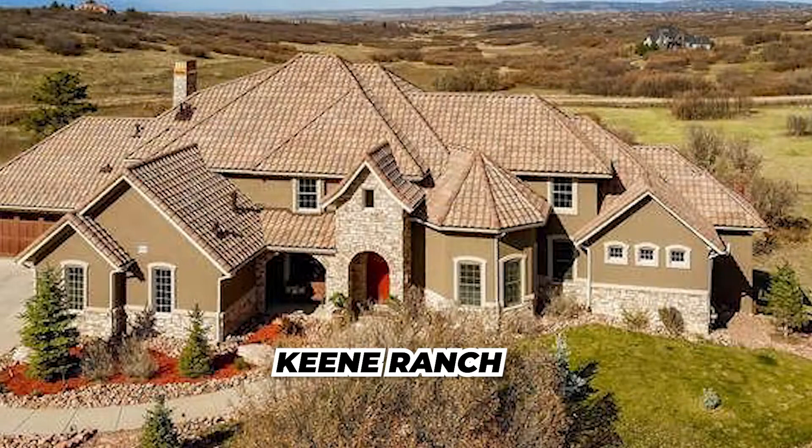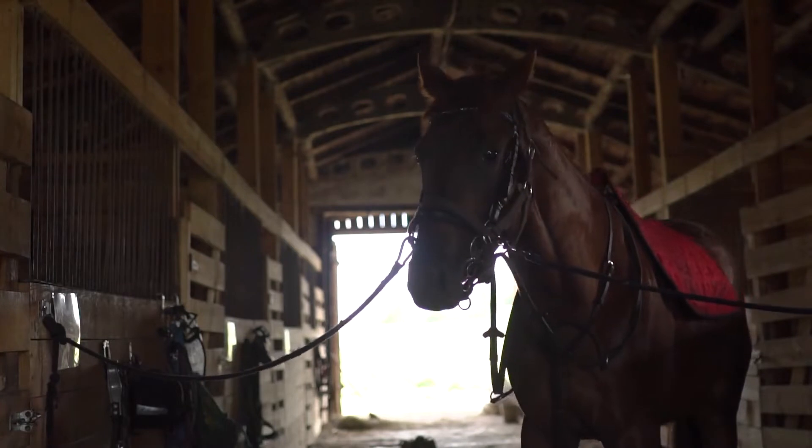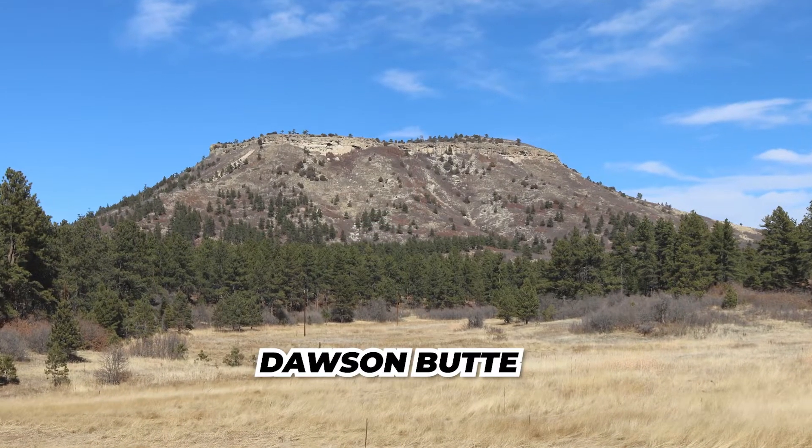In the southwest area of Castle Rock, you will find the upscale luxury community of Keene Ranch. You're going to find large lots with acreage, and it's an equestrian-friendly community — you can definitely have horse property. Lots range from as small as five acres up to 30 acres. If you're looking for space and want to be right in the center of all the nature Castle Rock has to offer, Keene Ranch is amazing. You're nestled right at the base of Dawson's Butte with a great view of the Front Range and Rocky Mountains from pretty much any home site, with great sunrises and wonderful sunsets.